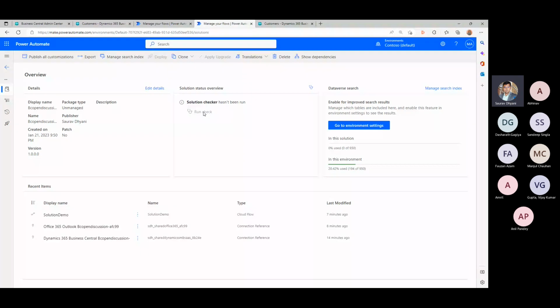You first need to verify whether the solution is doing something wrong or not. So there is a built-in check which validates your flow and your connection info to verify that everything is working fine or not. This will give you all the details when you run it, and at the end it'll show you what happened after the checks. If everything looks good, there should not be any errors, and then we'll move to the next step to generate a file out of it.